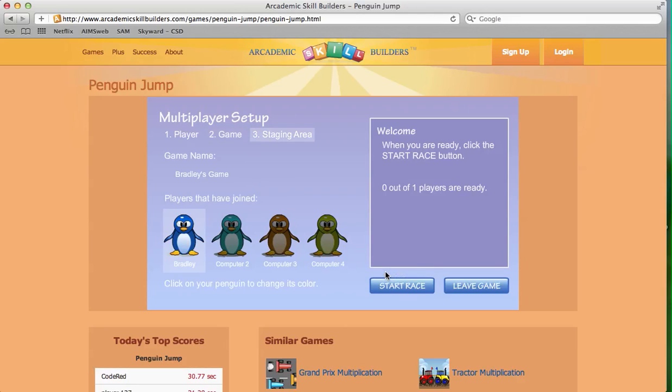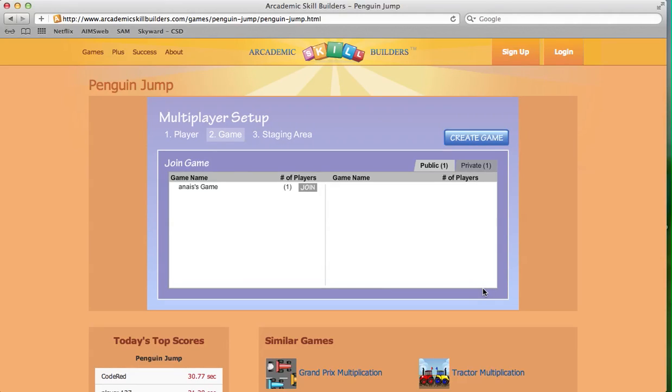When you've created a game and you've joined a game, you can click on your players to change colors if you'd like to, and it will show you right here when other people have joined your game. Because no one else knows your password right now, you probably won't see other people join your game. If you don't want other people to join your game and would like to play just against these 3 computer players, click Start Race and you can do that. If you're realizing no one's joining your game and maybe you would rather go join one of their games, it's not too late, you can click Leave Game.